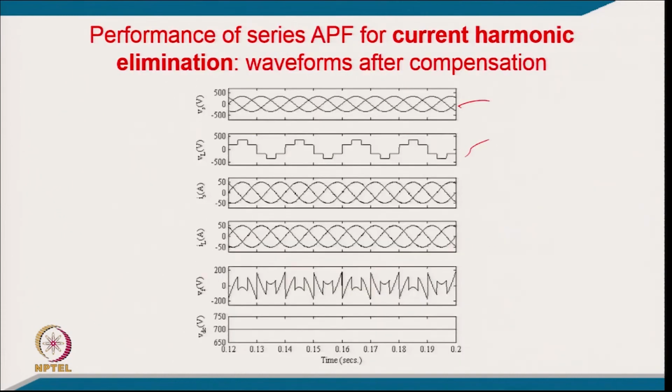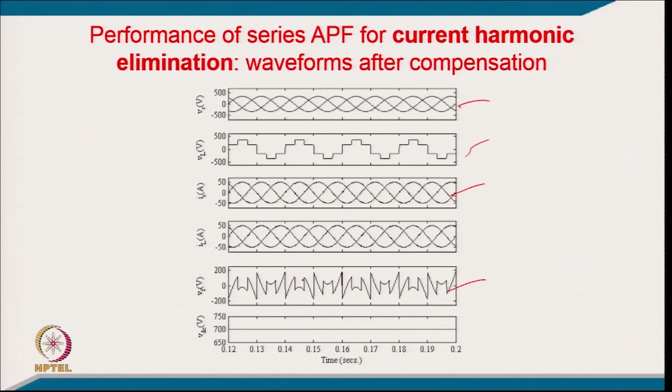Now you will find this kind of per phase voltage at the input of your diode rectifier, and with this you will find the supply current is sinusoidal and in phase with the supply voltage. So, you are eliminating the current harmonics which were very severe without compensation, and of course the same is the load current, and this is the injected voltage which we are injecting. This injected voltage is responsible for blocking all the harmonic currents flowing into this voltage fed nonlinear load, and this is the DC link voltage regulator.